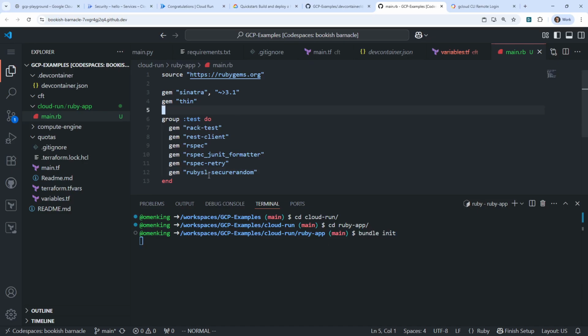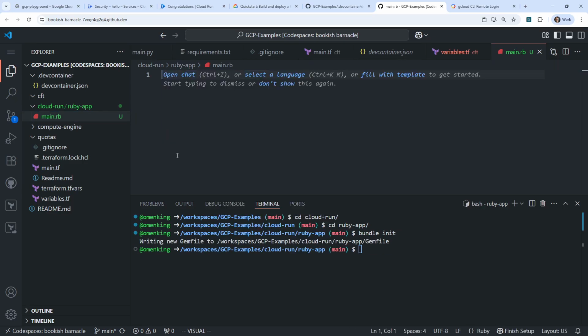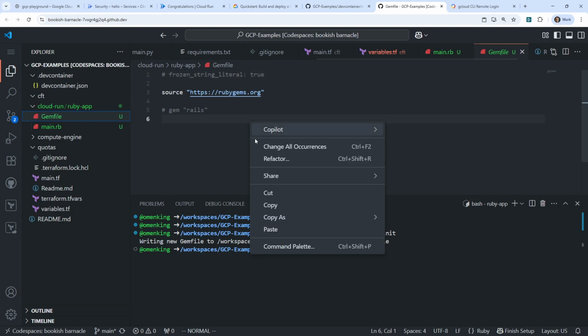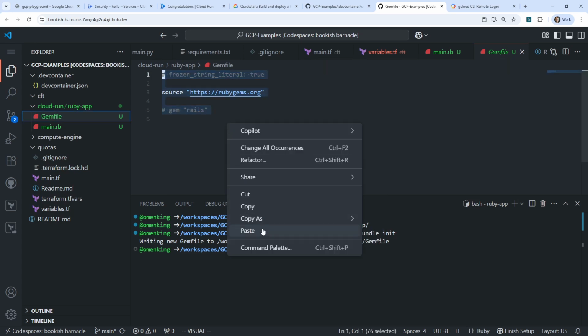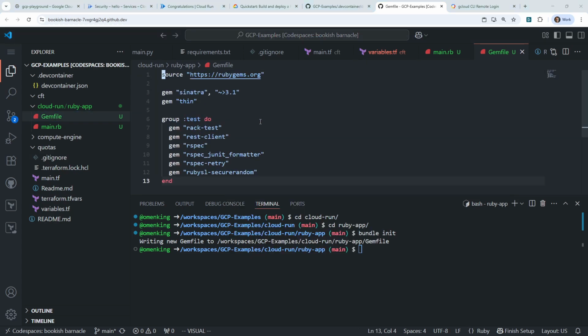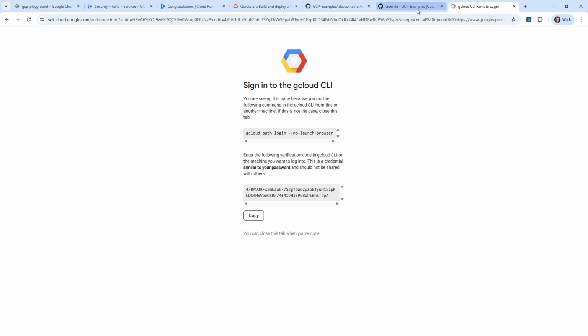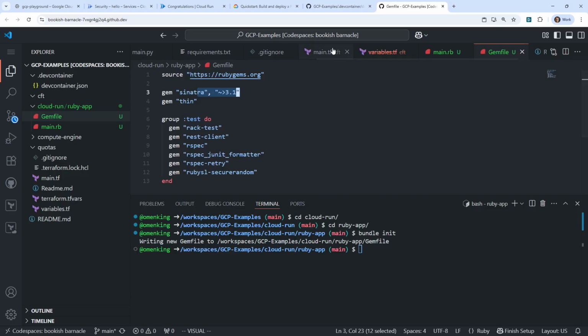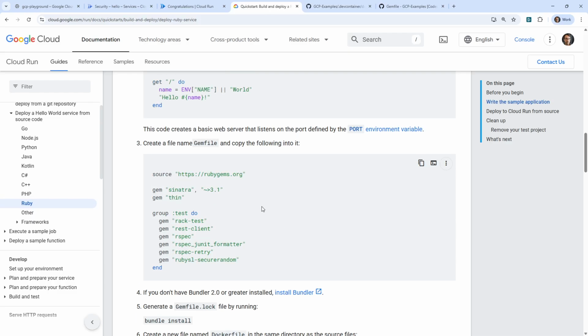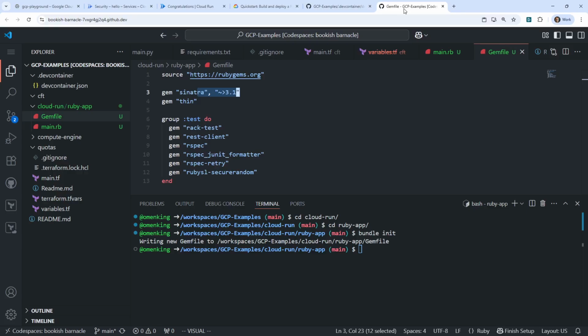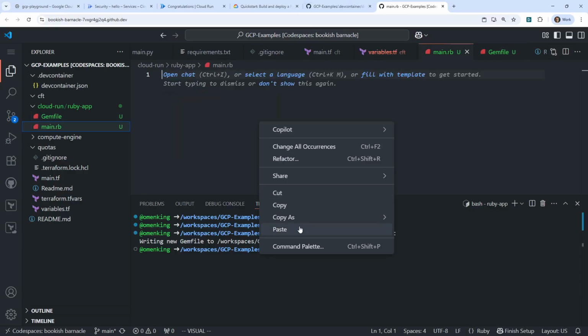I thought I was copying the Ruby code. This is actually the gem code. And so it actually goes into here. And that looks fine. I don't know if that's the latest or oldest, but it should be fine using Sinatra 3.1. And so this was actually the Ruby code. Go ahead and paste that in.